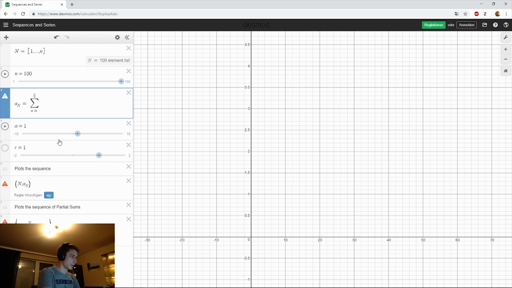Our sequence is actually just a sum running from n equals 0 to capital N in this case, and that's exactly -1 to the nth power over 2n plus 1 squared. Okay, this right here is our sequence.